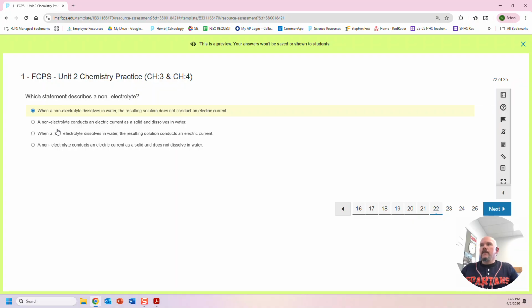That's the one. Okay, all right. Hopefully, if it was an electrolyte, when it dissolves in water, the resulting solution would have ions in it, and then it would be able to conduct electricity. But a non-electrolyte doesn't conduct electricity, but it still dissolves in water. So something like an alcohol, you can dissolve an alcohol in water. It mixes very well with the water and forms a solution, but the resulting solution doesn't conduct electricity because the resulting solution doesn't have any ions in it.